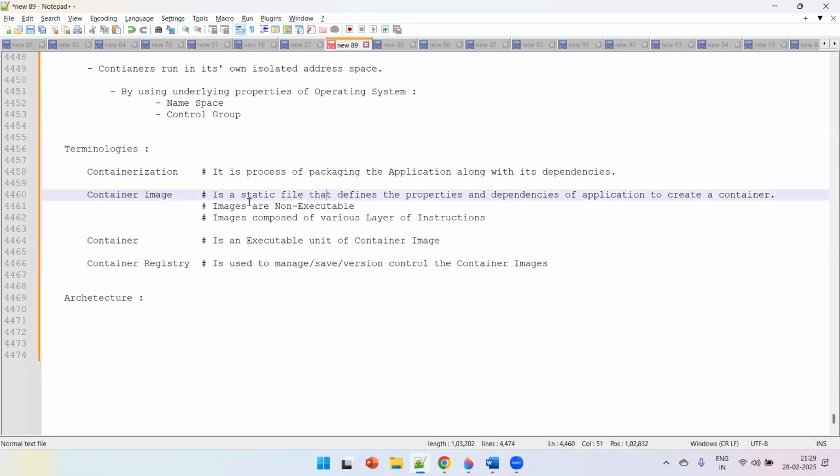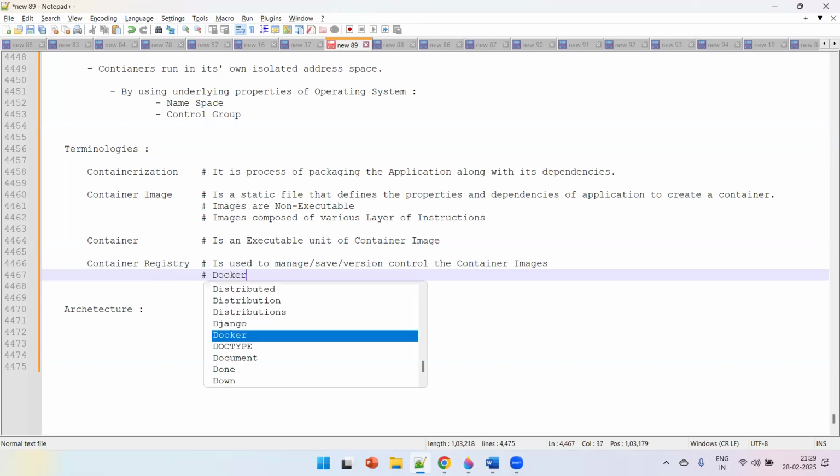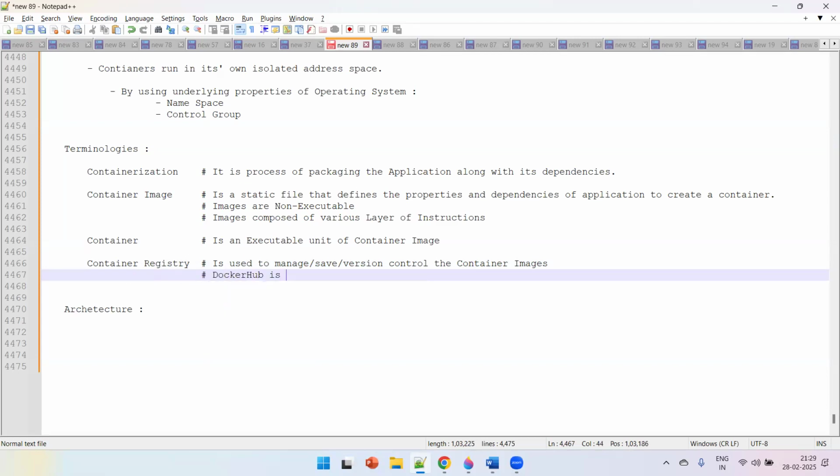I've just created a file that defines the properties of the container, and I want to save it. Where can I save it? I can save it in a container registry. It is something like how application developers create source code and save it in a source code repository, like a GitHub repository. Similarly, the container images can be saved or managed in your container registry. And here we are going to use Docker Hub as a container registry.